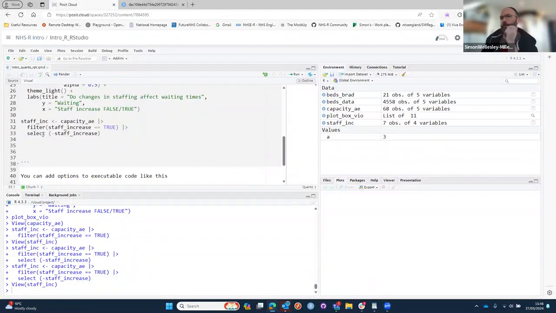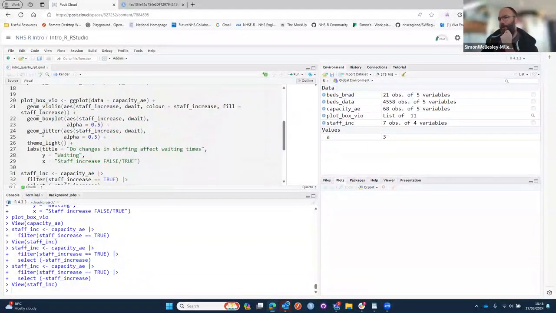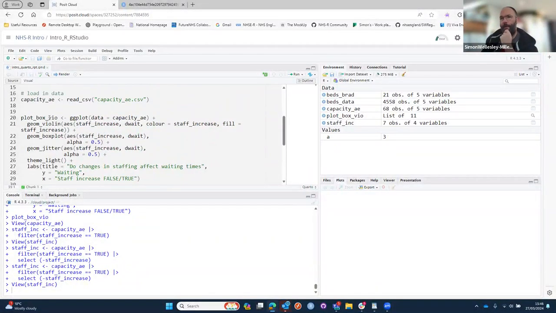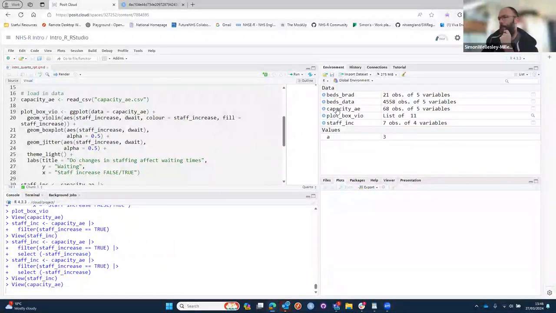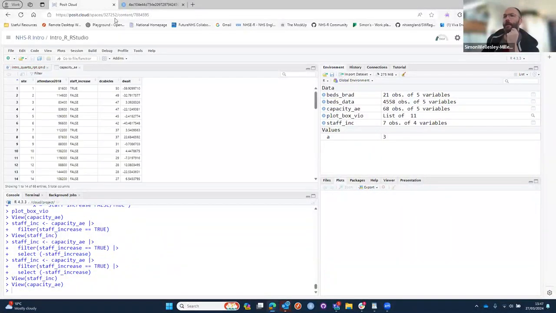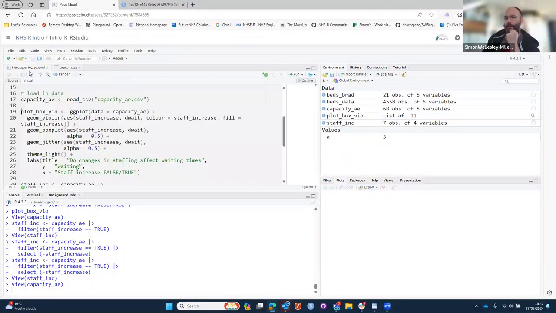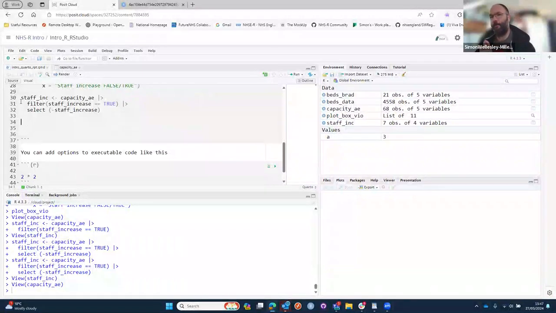I also want to have a little bit of dynamic text to go with my box plot, say. What have we got in the data set? To say, I don't know, what the highest attendances were and the lowest attendances were. So let's create some variables which have just the numbers from the highest and lowest, which I'm going to use a little tiny bit of base R for, but it's probably good to see it so that you can kind of understand how that works.